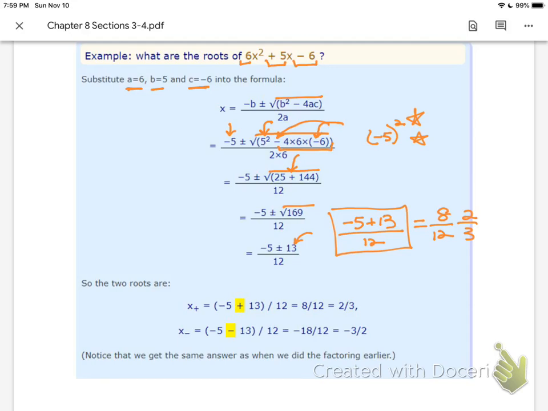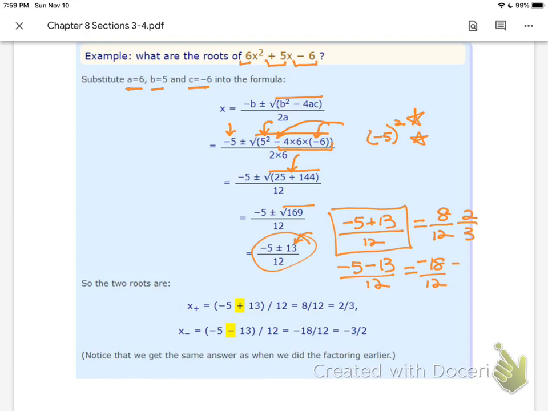Then our second answer, going back to the original result of our quadratic equation, is negative 5 minus 13 over 12. So that is negative 18 over 12. And what goes into both of these? So let's see, I would say a 9. So, I would say a 2. So that's negative 9 over 6. We can go further, right? So we could have said a 6. So let's say a 6, and we'll get there quicker.